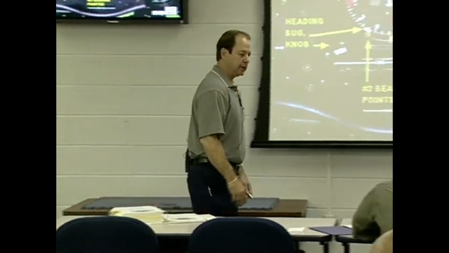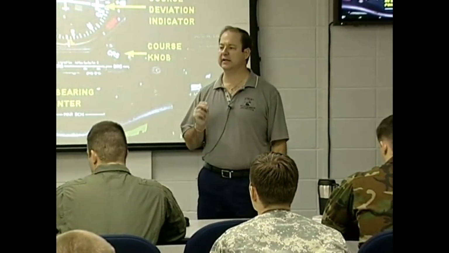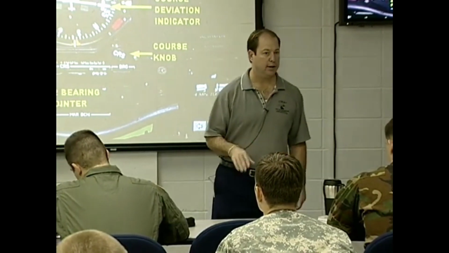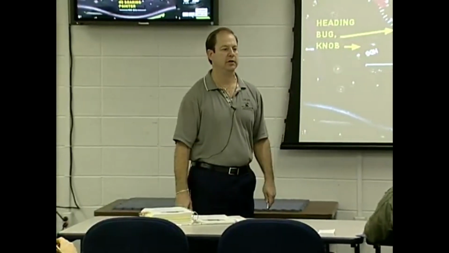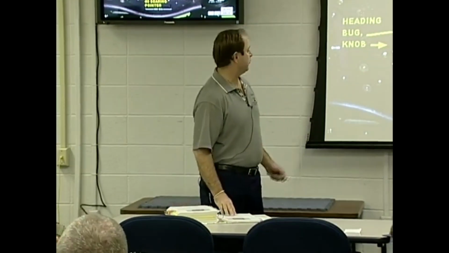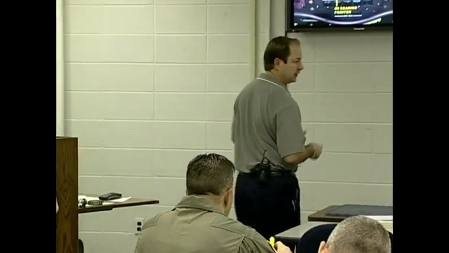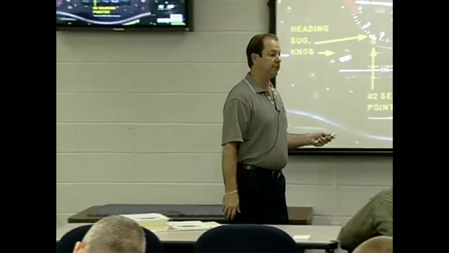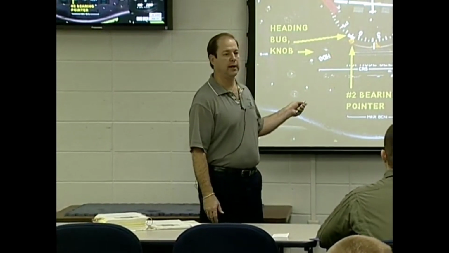Now, the heading select is only going to be a function with the AFCS on and heading select engaged. That heading select bug and that heading control knob, if you do not have heading select engaged, will do absolutely positively nothing for the aircraft. Now, you'll notice when we talk about the heading select, it is a process to engage it. And you're going to find out when we talk about it under AFCS in more detail, there's a lot of safety features built into it because of what the system's capable of. When you have heading select engaged, it allows the aircraft to be controlled using that knob right there in conjunction with that heading bug.